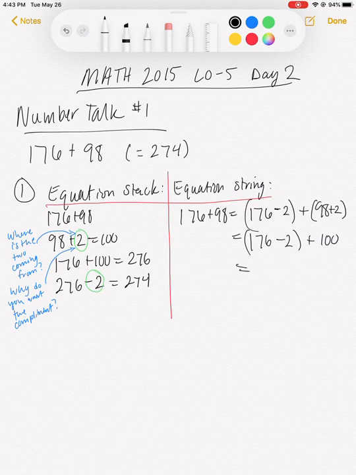What the student did was, you can do a commutative property or an associative property, but whatever you need to do, you need to get the 176 with the 100. So from here to here, I did the commutative property. Abbreviate it like that. The commutative property.